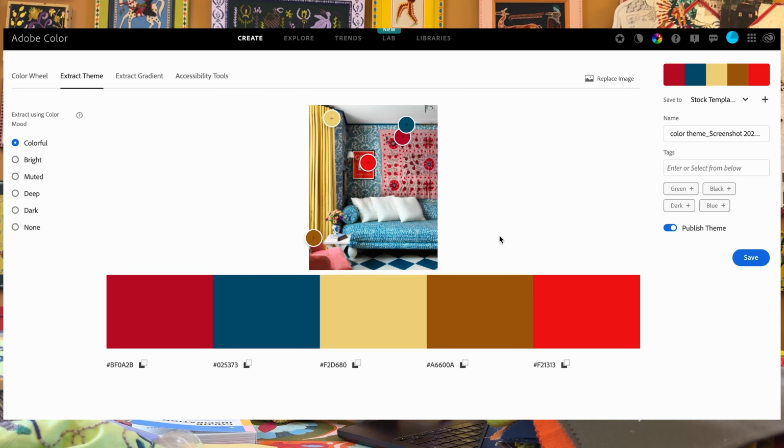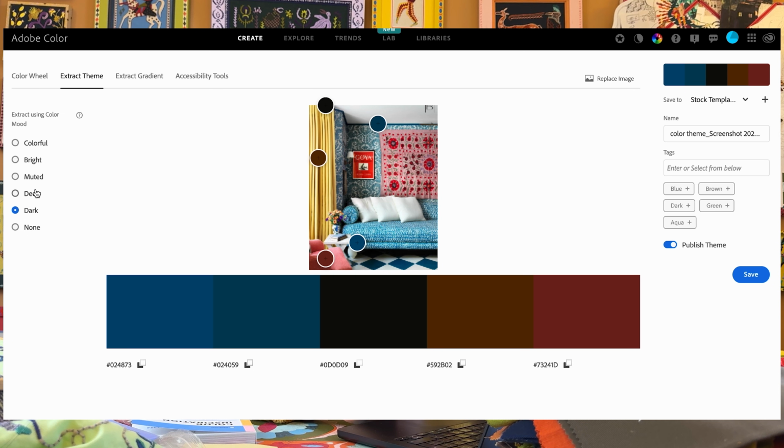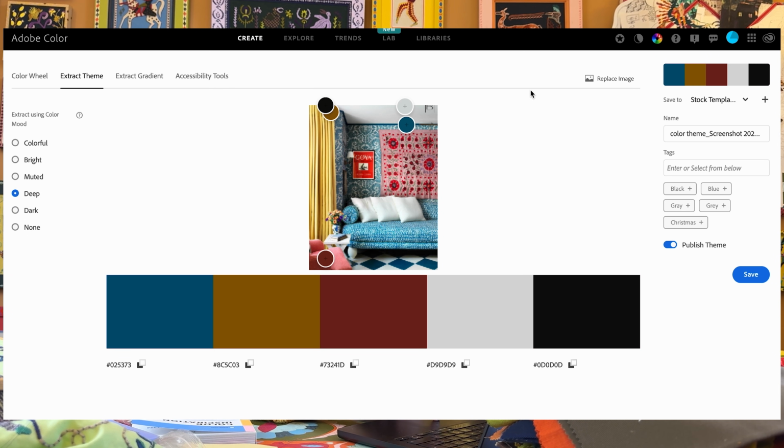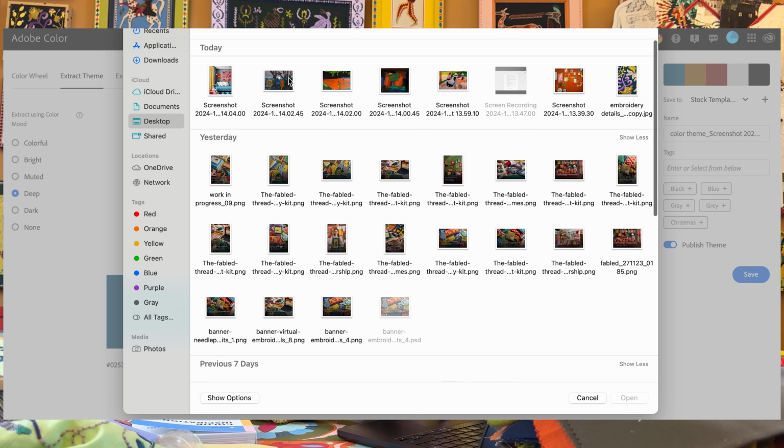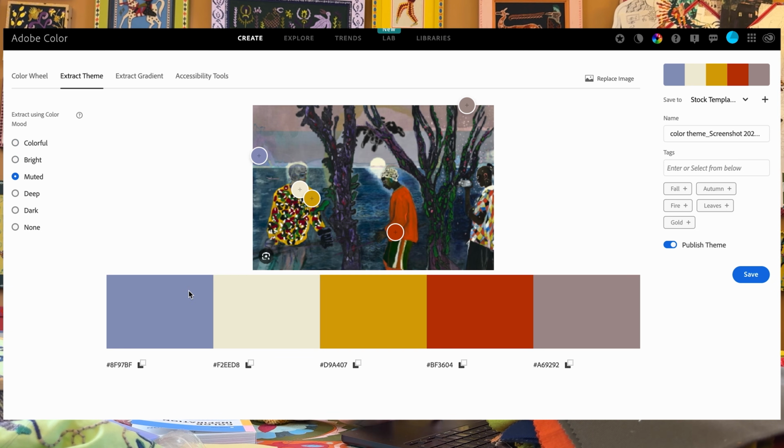So it might be like this interior picture I've seen. Again, I'm pulling out different colours from within the room itself. I've got the brighter one, a muted one, a deep one, a dark one. Every single one of these would make a really beautiful colour palette. Or I go back to ones which I find a little hard to pull the colours out on, like this Peter Doig painting here, which has quite a lot of colours going on. This one is quite a nice one for seeing how it varies as I look through these different options, and maybe then off the back of it I can choose a colour palette that I particularly like.